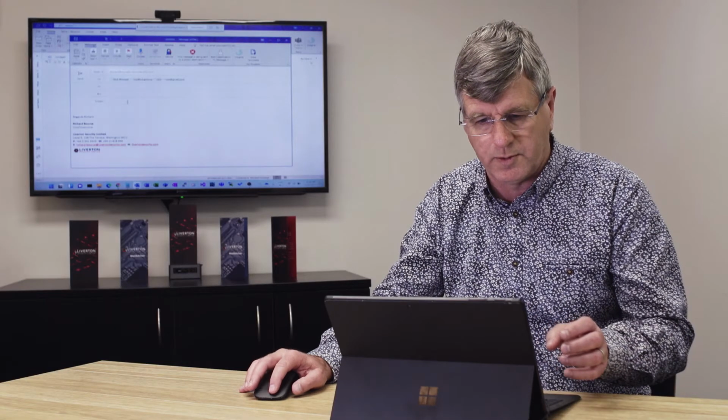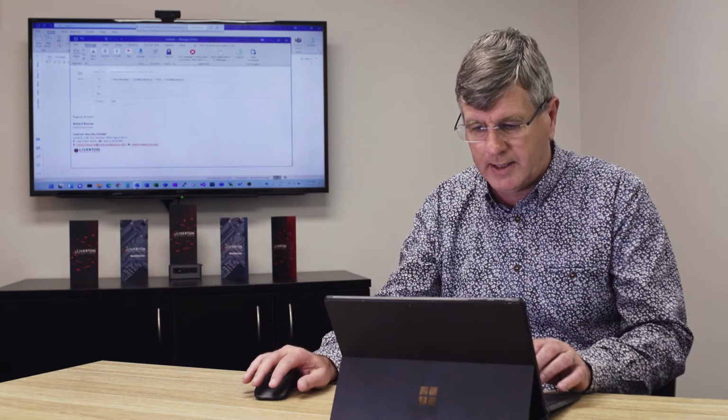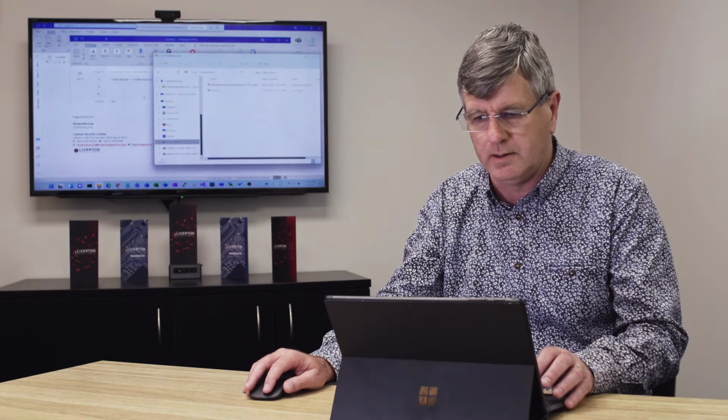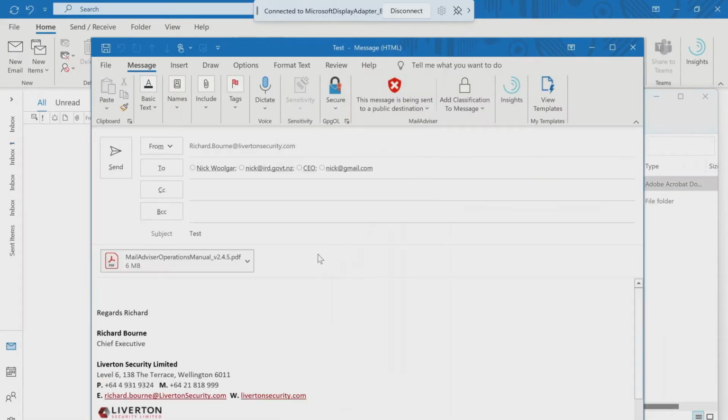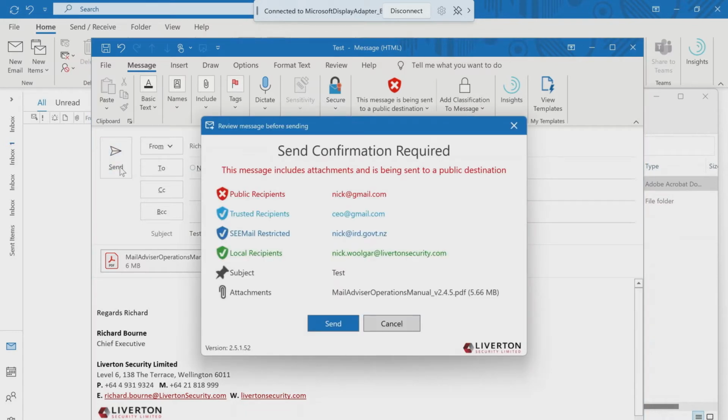Now if I carry on with my message, I'm going to add an attachment. And now I'm going to send my message. And what happens is that you'll see I'm hitting send. MailAdviser will analyze the message and pop up a little window because it's found something it wants to bring to my attention.